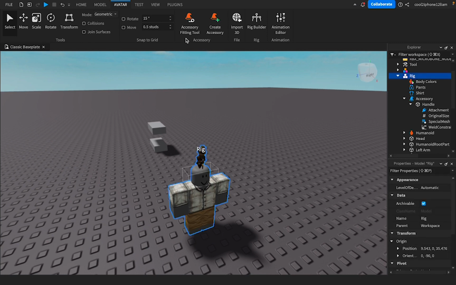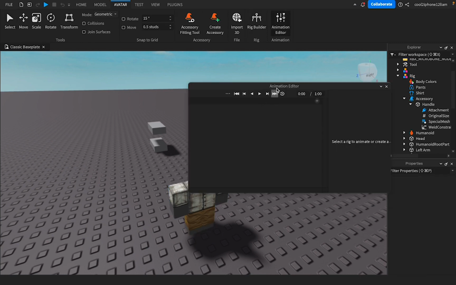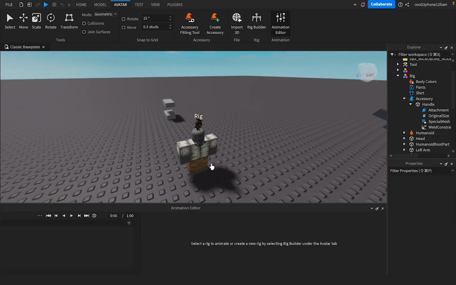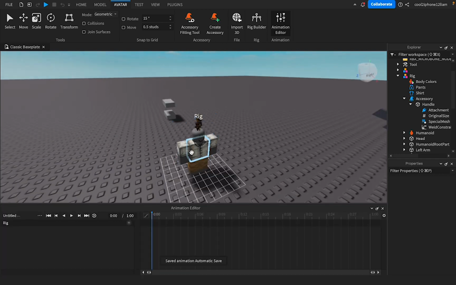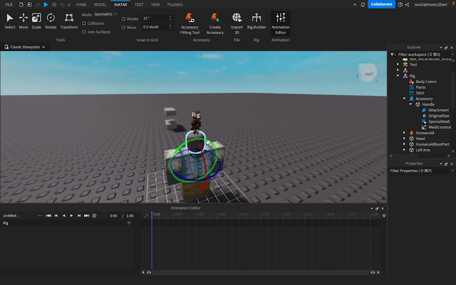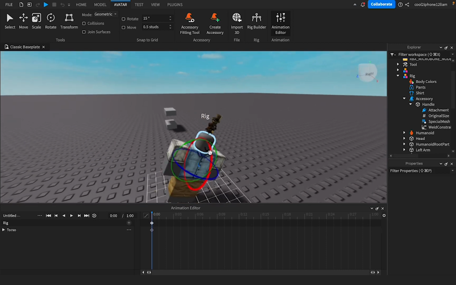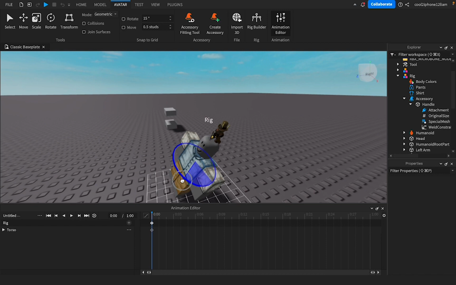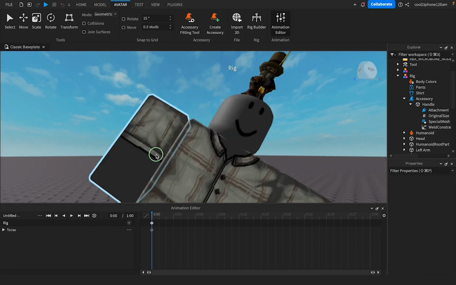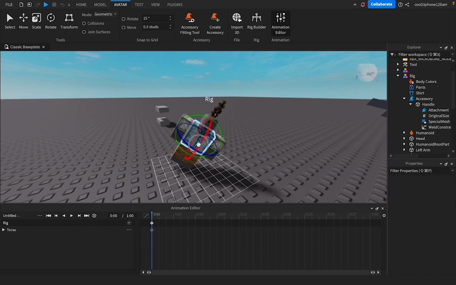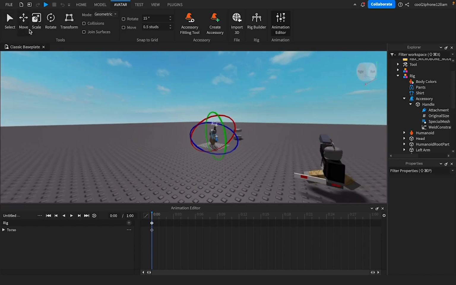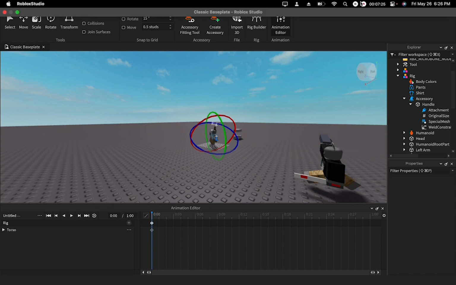Here's the main part about the pose. Step 1 is you just want to get an animation. And I'm going to just go ahead and make this animation. I'll do it like this. And as you can see, I'm going to make it so that it sort of hangs out with him and he shoots the gun directly at him.